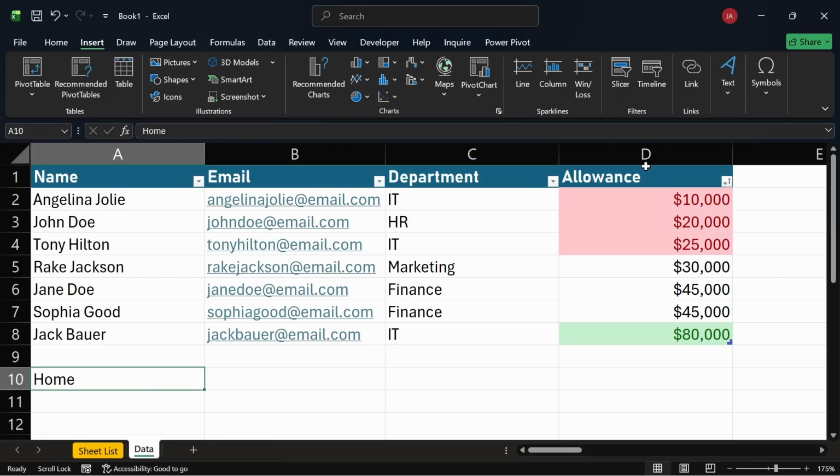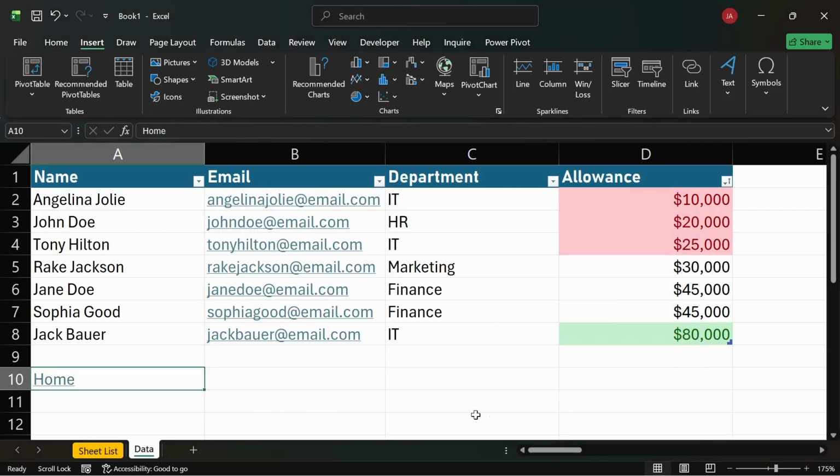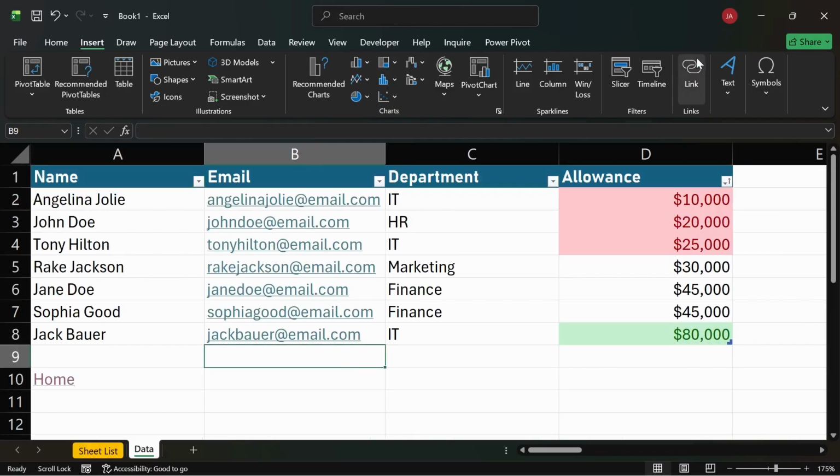So I'll click on this, click on link, and you can see that by default, it's already there as my text to display, home. Okay, and I'll click on sheet list. You see, it does not alter what I typed already. And I'll click on OK. So this becomes home. So I click here, brings me here. Click here, brings me back here. So that's that for inserts.